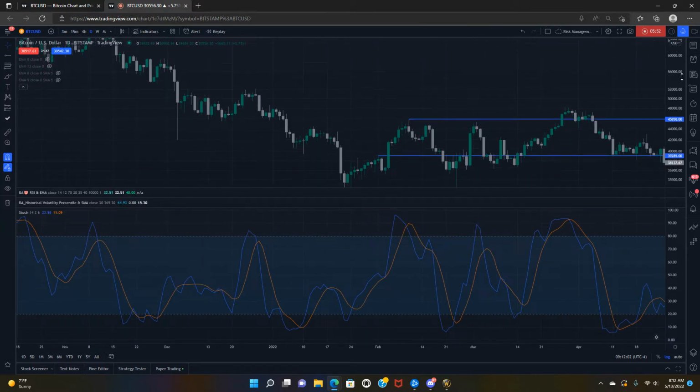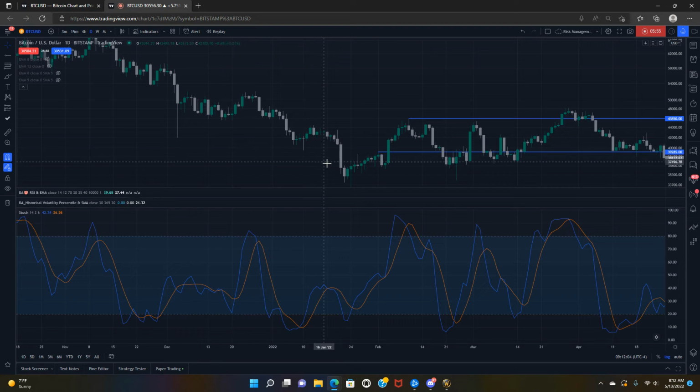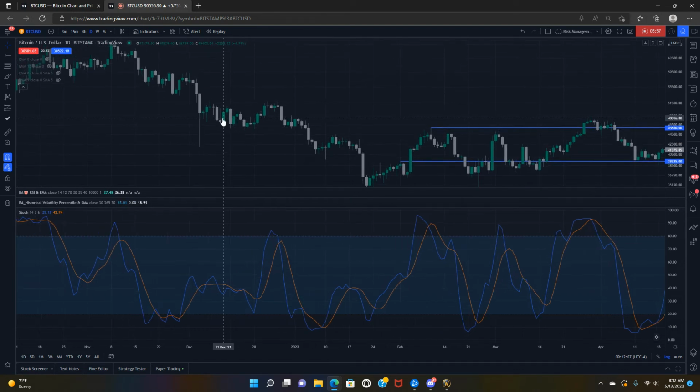Because the daily was in a very clearly defined downtrend, and whenever the daily's in a clearly defined downtrend, the stochastics crossing down is going to be a good signal, right? So you really only got one in this downtrend because this was the start of the trend. You started breaking structure after the stochastics crossed down, so that wasn't really a signal. You really only got one where stochastics did barely come up above the 80. Again, this is very heavy sell pressure, so you really didn't get extended up into the extreme areas, but you did officially get the blue line crossing over the 80.